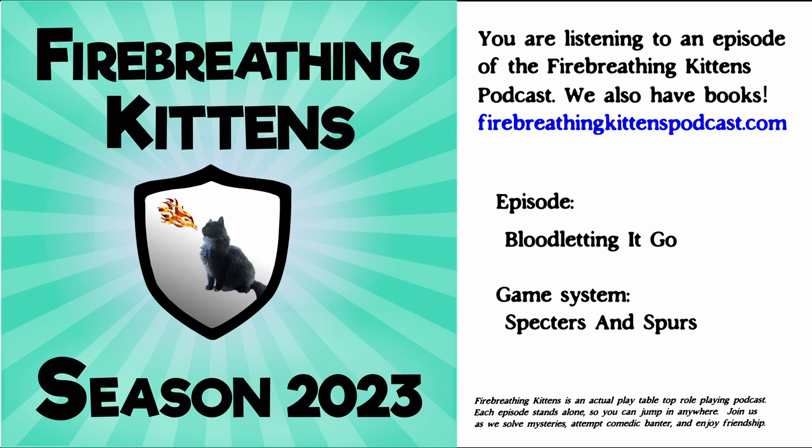I rolled a 2 and a 4, and I have a 3 in dusk. So a 2 plus 4 is 6 plus 3 is 9 plus 2 from the assist is 11. That means that on Scout, on a 10 plus, you can ask 2 and you take plus 1 ongoing, which means that your next roll will be at plus 1 while you act on these answers. So go ahead and ask 2 Scout questions.